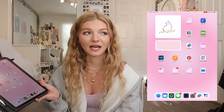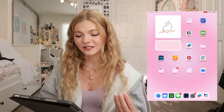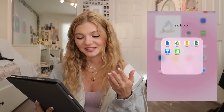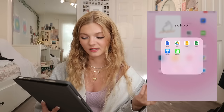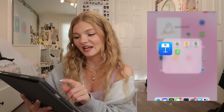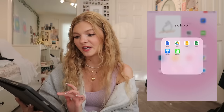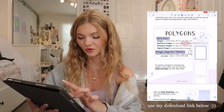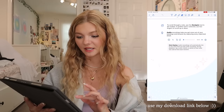I didn't put any widgets on the bottom because I plan to add a lot more apps. I've only had this iPad for about a week and I've only been using it for my thumbnails, which I've loved. I haven't been using it for school yet. In the top right next to the cat widget I have a school folder — it's definitely gonna grow when I go back to school. I have Google Docs, Google Drive, Google Slides, and Google Sheets, along with Keynote, which is Apple's version of PowerPoint, and Numbers, which is like Microsoft Excel for Apple. Next to it is Notability — I love this app. I'm going to be taking all of my school notes on Notability.